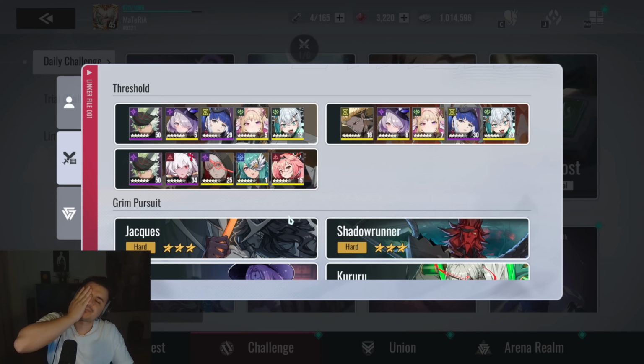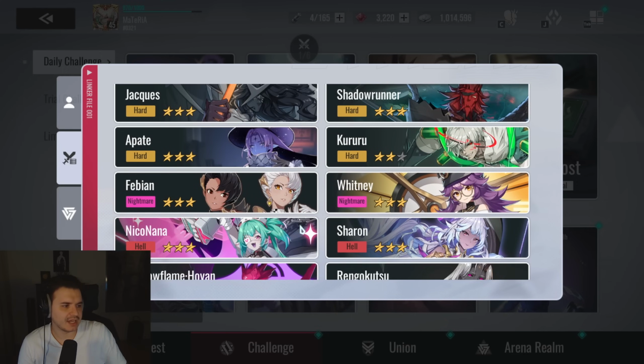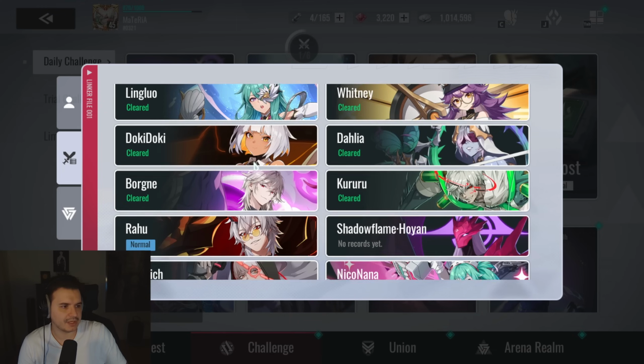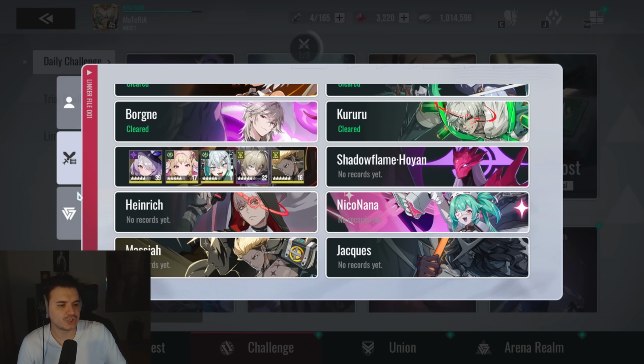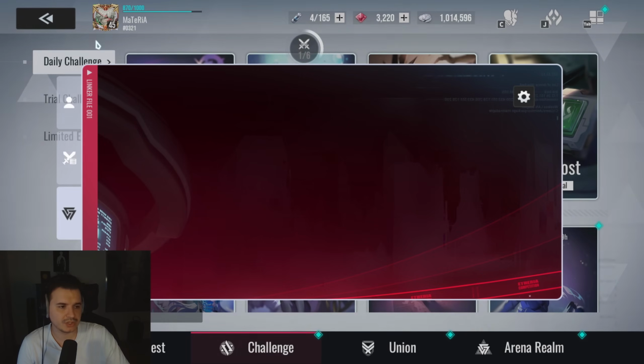But with Hell 3, it's kind of weird. It doesn't work right now. I have to sit down on that. And then I cleared up to Hoyan right now. This is also where I'm farming gear, and then I'm up to Rahu. Didn't put too much time into it. In Arena I didn't do too much, so I'm Silver 3 for Summit Arena. Need to do that as well, need to max out.